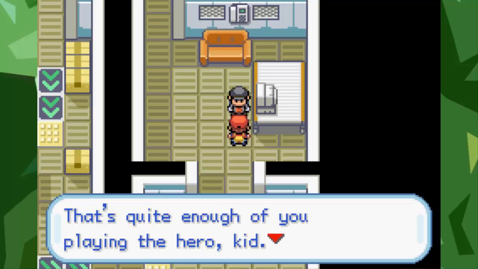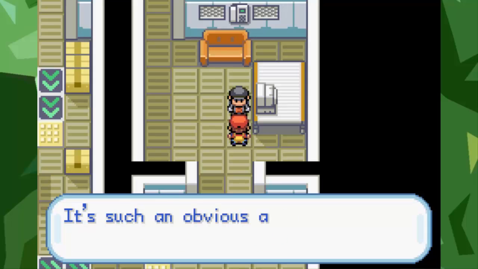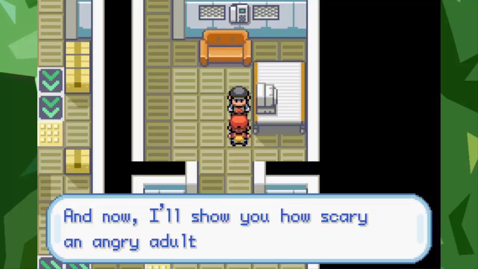That's quite enough of you playing the hero, kid. Spreading lies about how Team Rocket has disbanded? It's such an obvious attempt to cause confusion in our ranks. Fortunately, we are not so ignorant to fall for the lies of a child. And now, I'll show you how scary an angry adult can be.